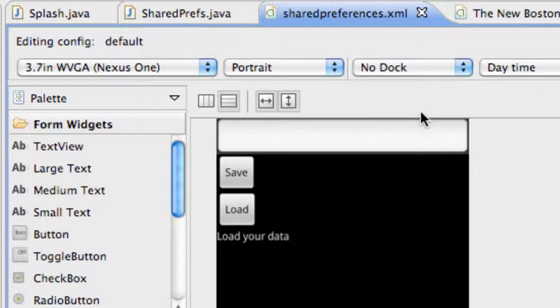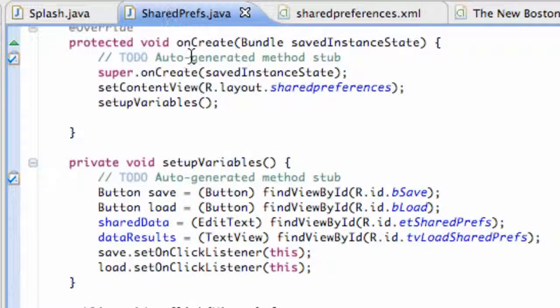Again with me, Travis, and what we're going to do in this tutorial, or in the next few tutorials, is we're going to work with some data. Saving data to the phone, saving data privately so no one else can access that data, publicly on the SD card, and just some primitives that we can save as well. So I'm going to show you different ways that you can save and how to do that. We're going to get into a little bit more depth than what we have worked with previously.